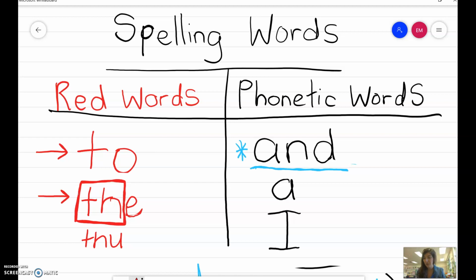Again, you would just review all of these words throughout the week. You can cheer the words. You could say, let's practice cheering the word and, A-N-D says and. They could teach their younger siblings. They could teach family members. And you really just follow the explanation on this page and the next.